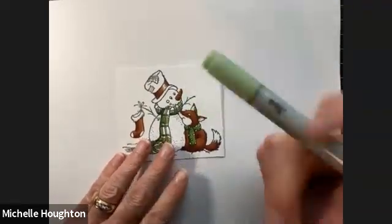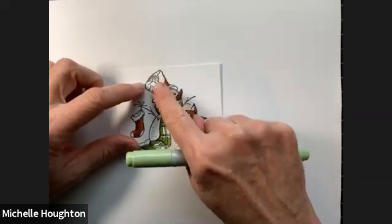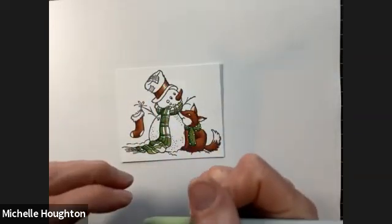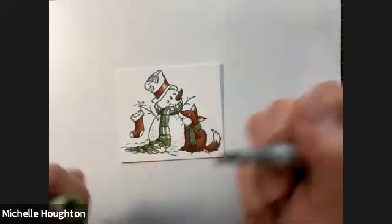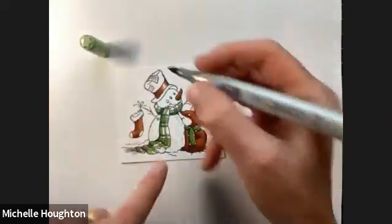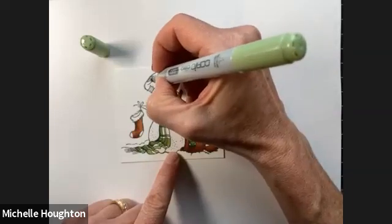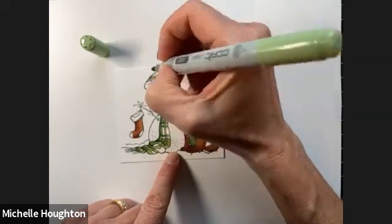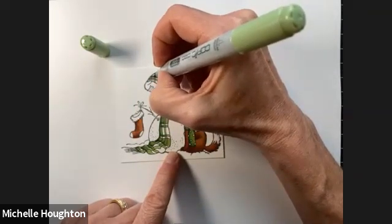Okay. So that actually, oh, hat. Don't forget the hat. So I wanted to add one more little piece of green, and I felt like these little patches on the hat were a great place to do that, but I want to keep it really, really simple. So I'm going to grab that G82, my lighter green, and I'm just going to do that plaid again where I'm doing every other. So skip, hit, and then the same with the opposite direction.